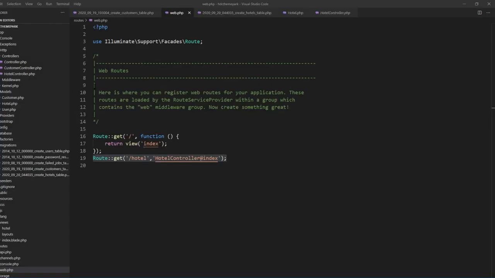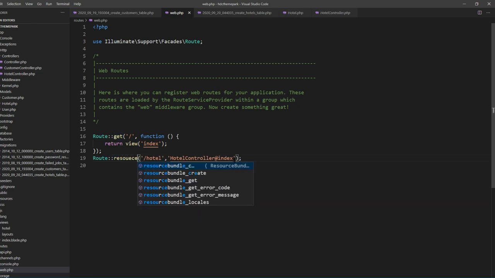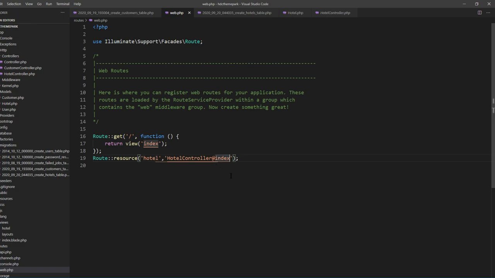Let me try to open up something to share with you about that. Basically, a resource route is a route where you have a route and then you have resource, and what that does is, if you have hotel here, then everything related to the hotel will be handled by the hotel controller.